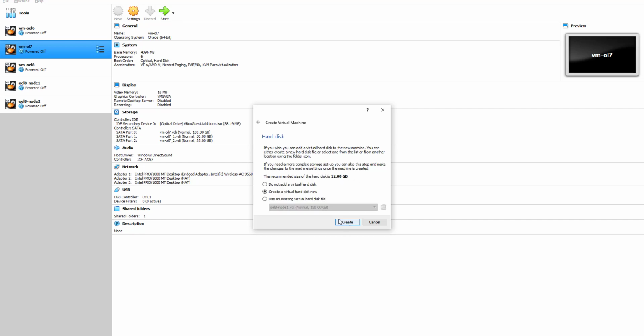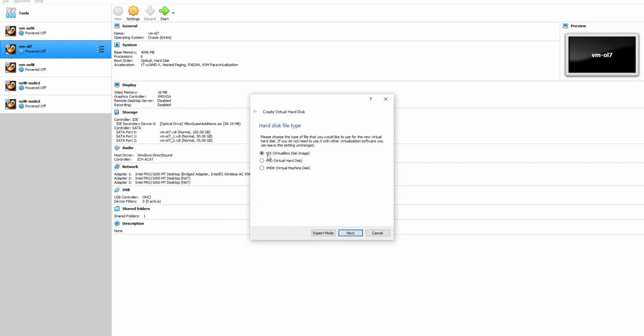Click next. Create a virtual hard disk. This is fine, keep the same. VDI, virtual disk image, this is fine. No need to change anything. Dynamic allocation, no need to change anything. And here for the storage, I'm allocating 250 GB.